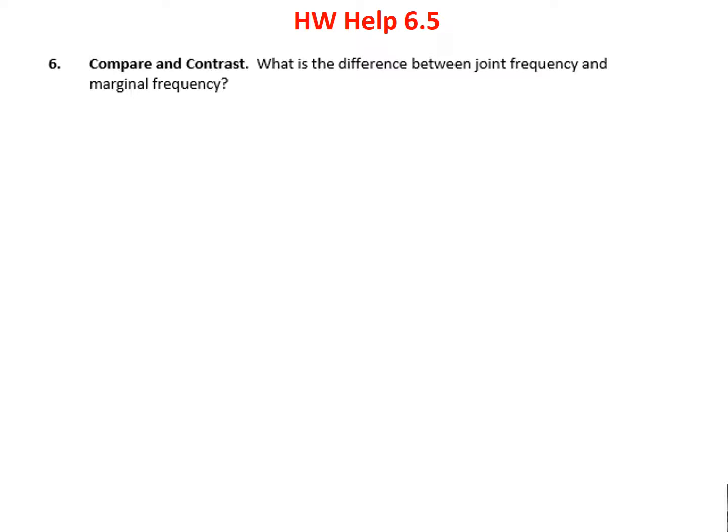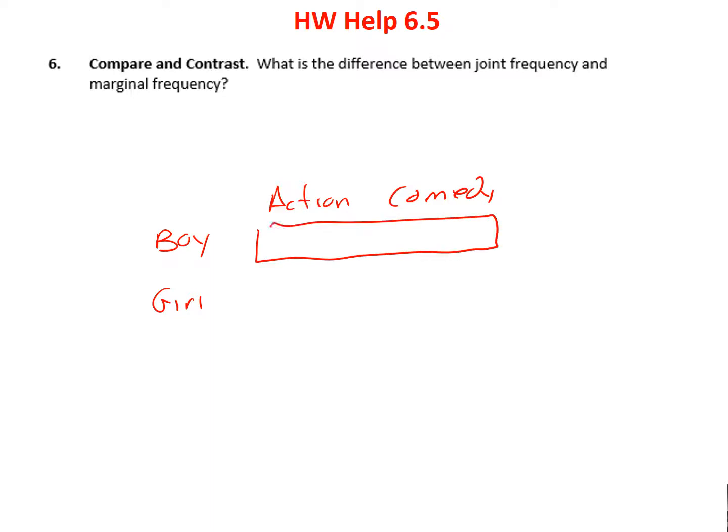What's the difference between joint frequency and marginal frequency? Remember, in a standard table, let me just make up something. We have boy, girl, action, comedy, okay? When we talk about frequency, we're talking about these four categories here. How many, 20 boys, 30 boys, 25, 15, that kind of thing.